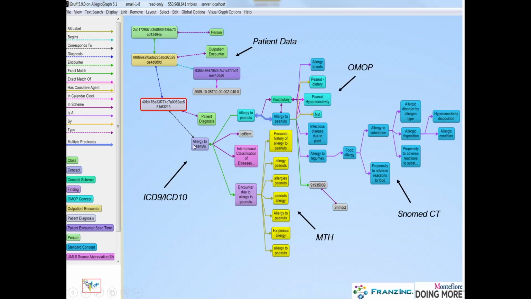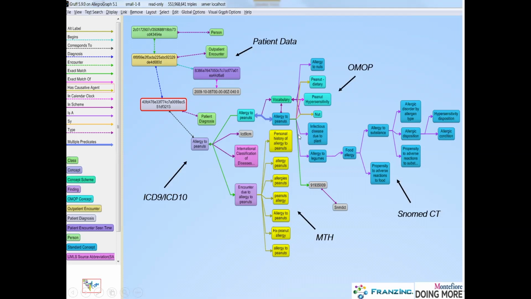This ICD-9 code is linked to a mapping object that then goes to, in our case, 180 different life science taxonomies that we've all integrated. And so this allergy to peanuts is linked to SNOMED, allergy to peanuts, which then has many more abstraction levels going up.